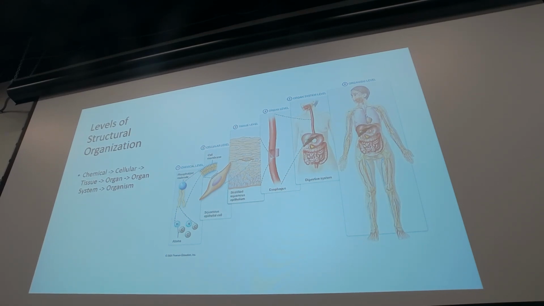So our bodies have different organ systems that make the entire organism, and we have different levels of organization that lead up to this level. And we need, of course, all of these organ systems to be able to function as a human being. So everything starts at the chemical level with atoms that combine to form molecules.